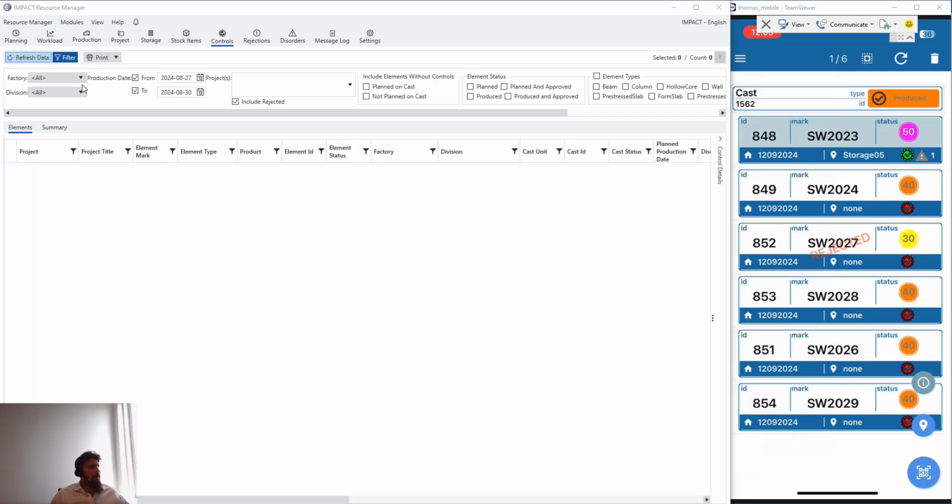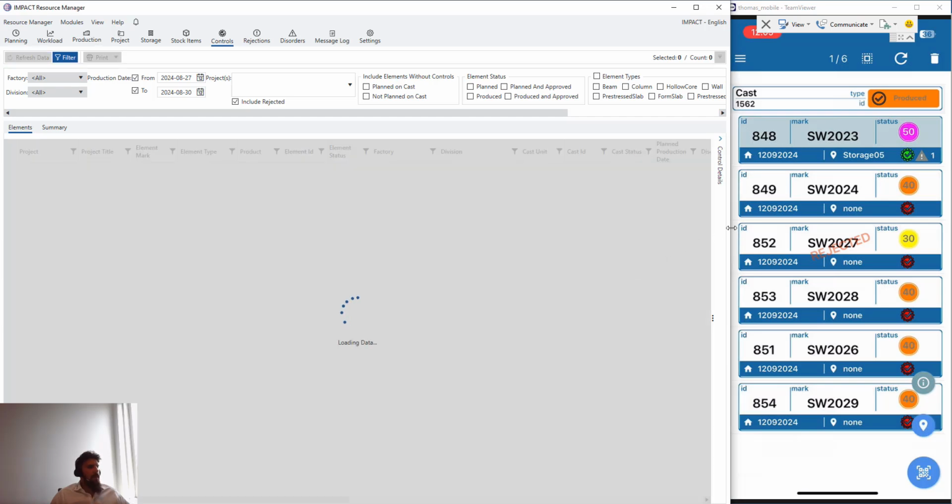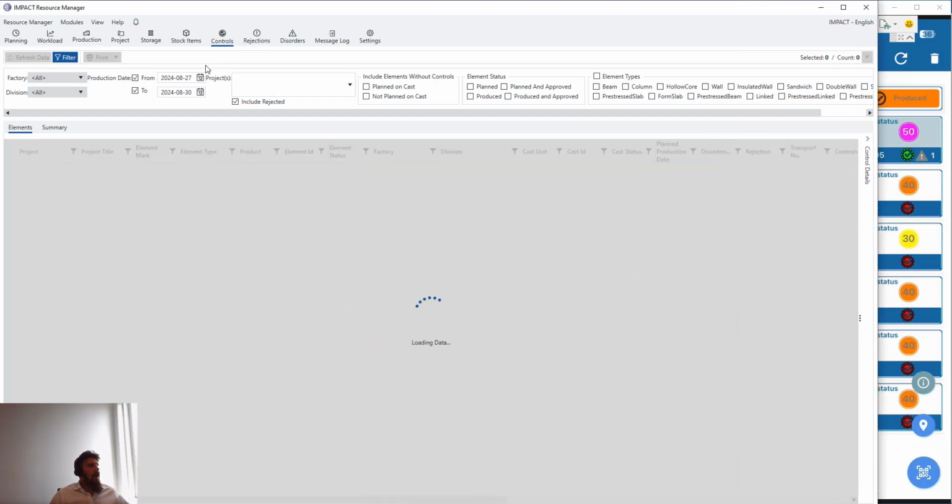Now you see here I have selected the controls between these 3 days, and of course there are a lot of elements that we have added controls on for those 3 production dates, if that makes sense. Let's hope that it will not take that much time while waiting to get those controls.